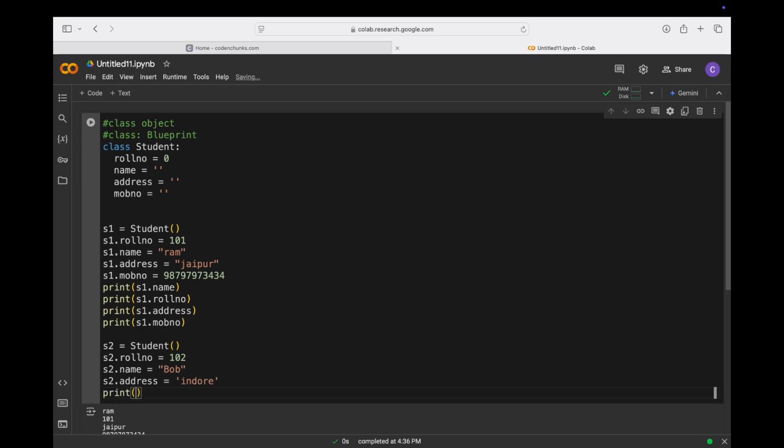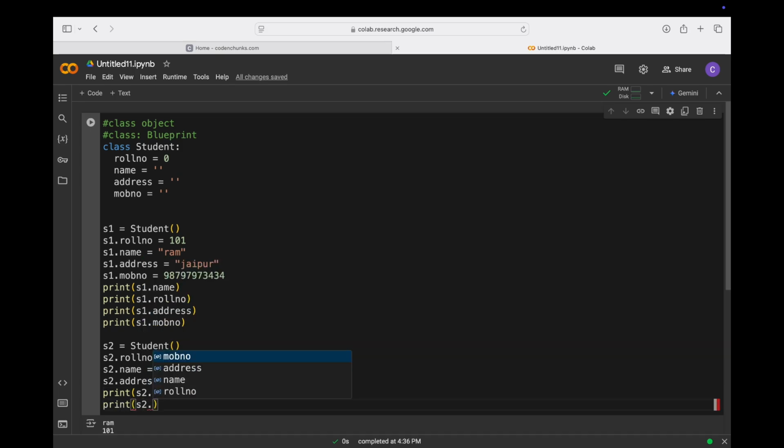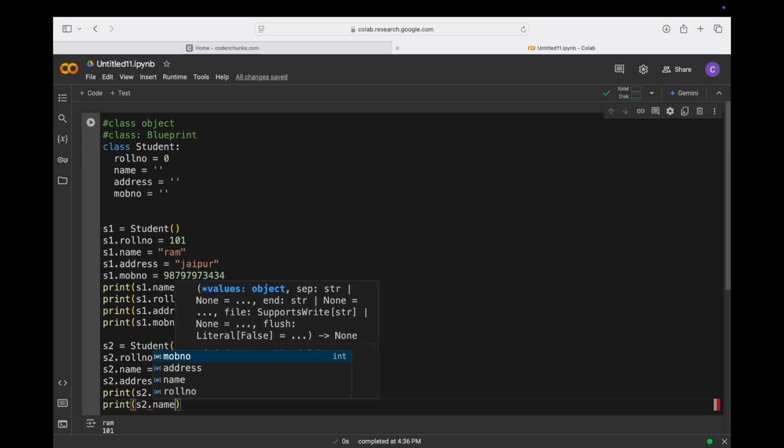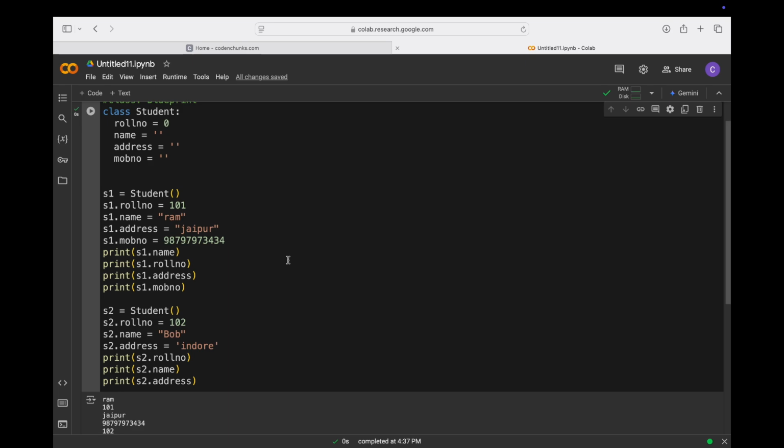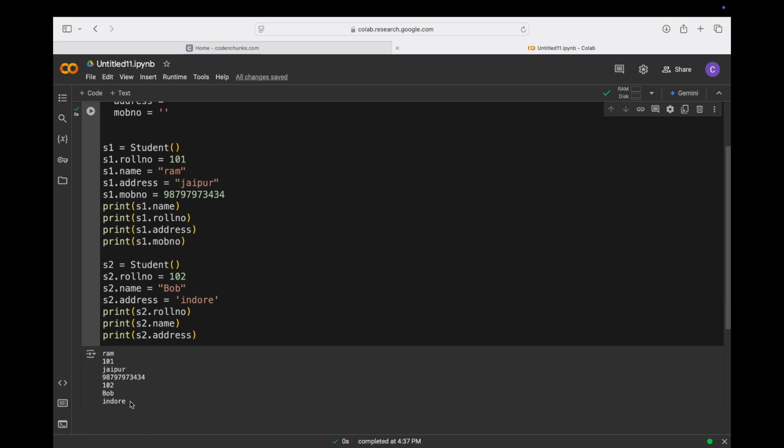If I want to print the mobile number, I will not assign it. So roll number, name, address. You can see those values.